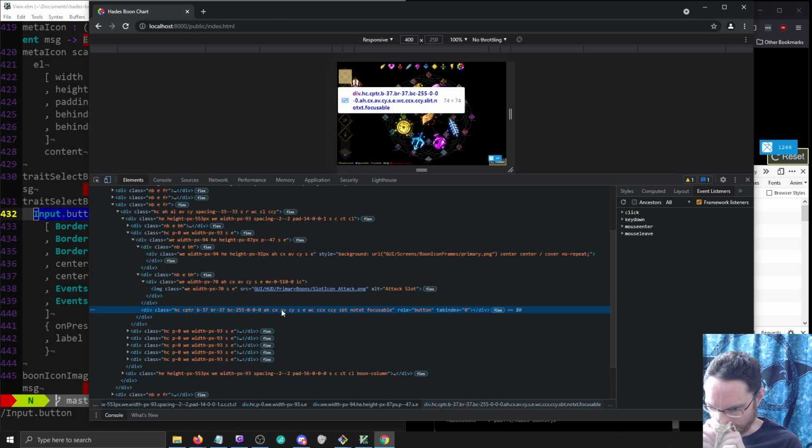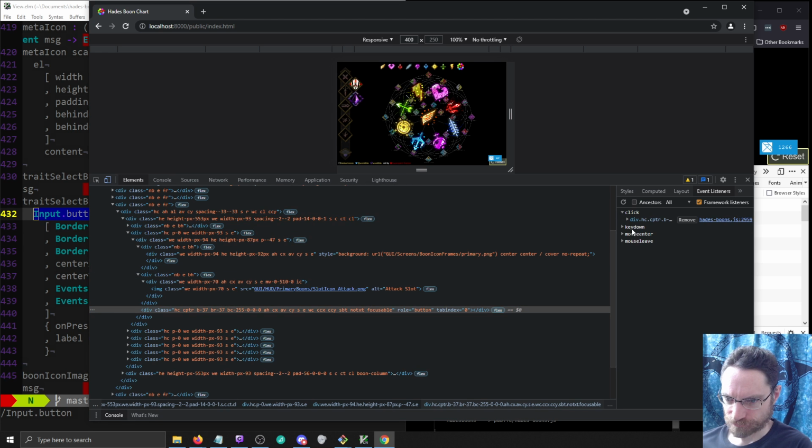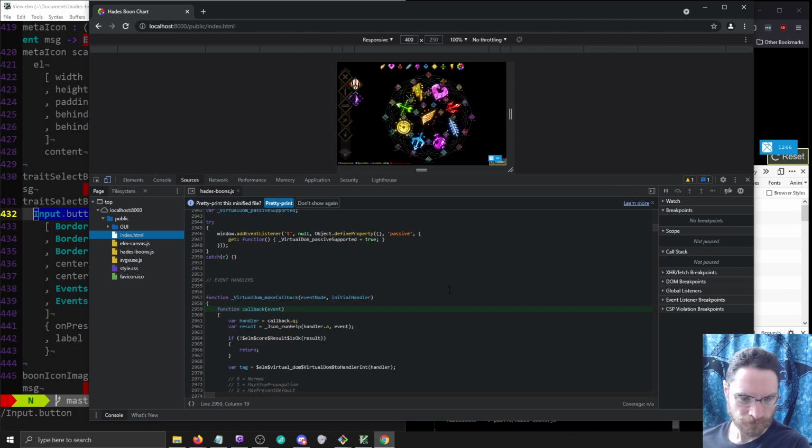That's not enough leave for me. The key down could be an accessibility thing. Virtual DOM make callback. And it's just click.